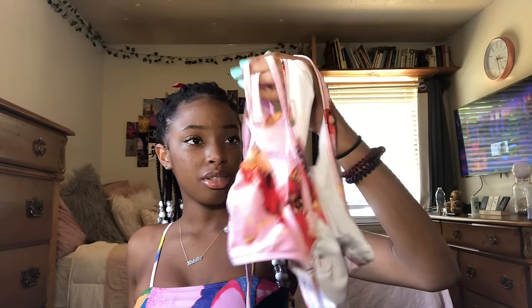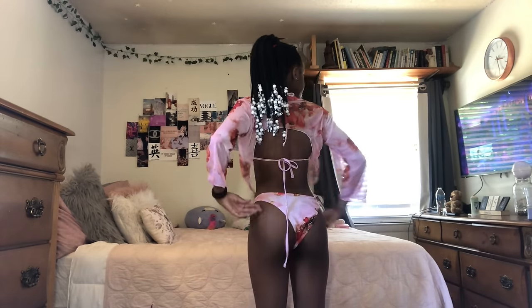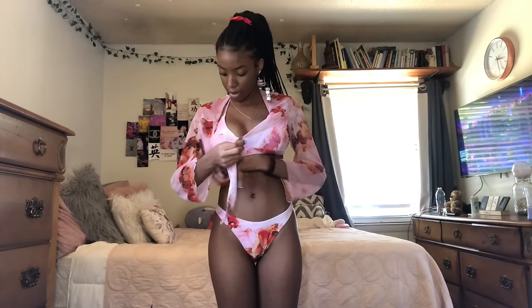The material has been like a spandex, thin, not too thin, but thin. I feel like this top could be styled in a variety of ways, so let's go try it on. This is what the bikini looks like without the cover up. It's very cheeky, very booby. It's very cheeky, but you have the cover up. This is how the cover up is in the back. I don't know how this is supposed to go, y'all. Is it supposed to cover me?